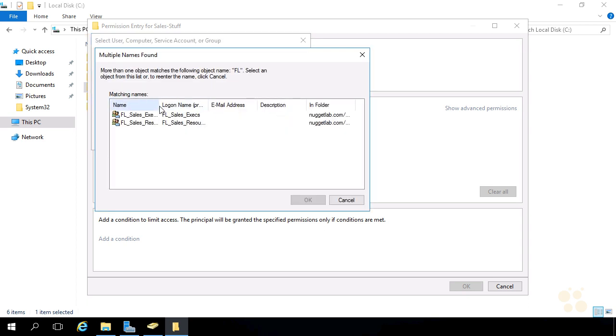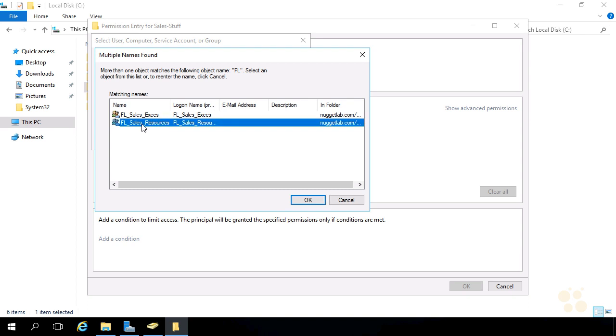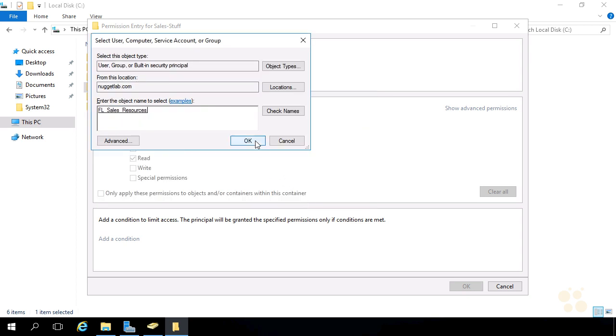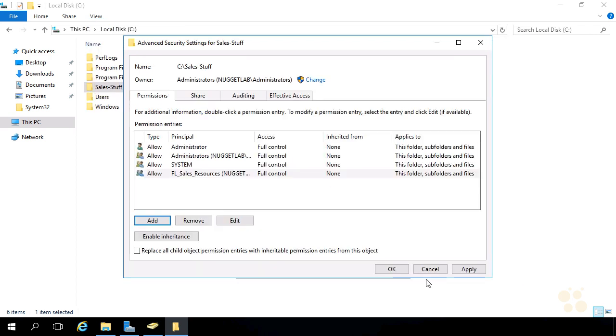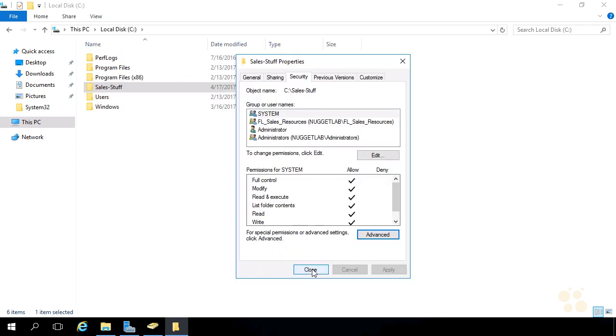And it's going to show us, okay, we've got the Florida sales execs. That's the global group. But no, we want to assign it to the Florida sales resources domain local group because that's where we assign our permissions. And there we'll go ahead and give full control for that group, for example, and say okay. Say okay again, say close.